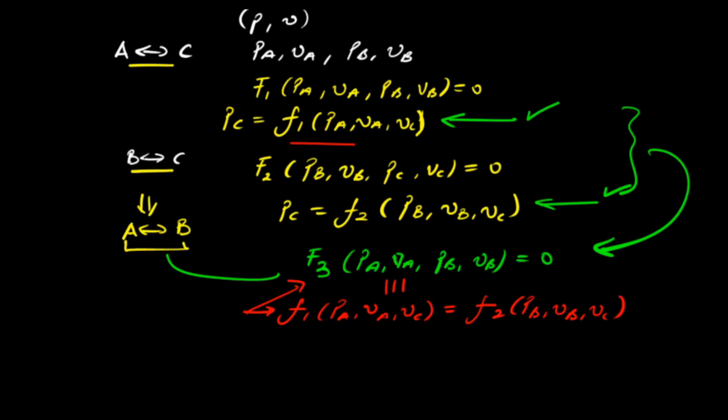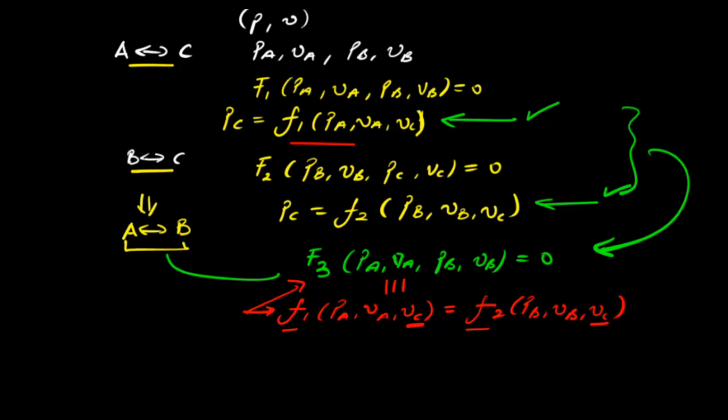But note that this relation shown in red depends upon the specific volume of system C, but we should not have the specific volume of C while describing the mathematical relationship between the properties of systems A and B when they are in thermal equilibrium. So it should not depend upon the specific volume of C. This is possible only if the functions f1 and f2 are of a form such that when we equate these two functions, VC cancels out.